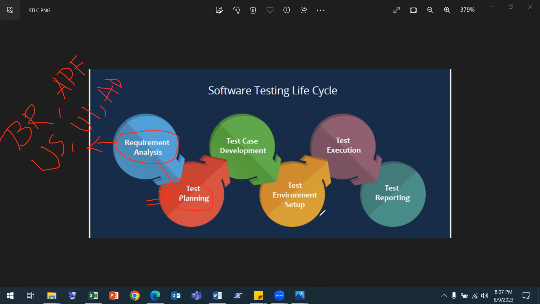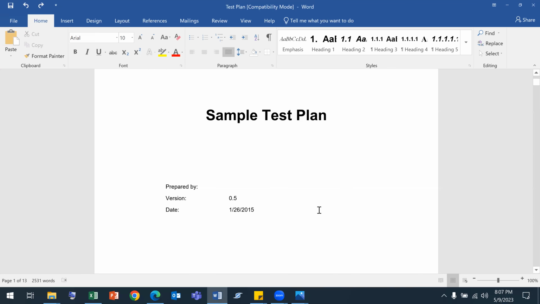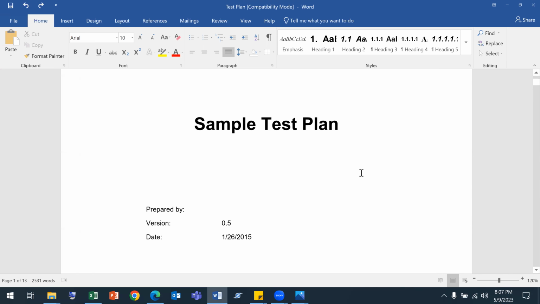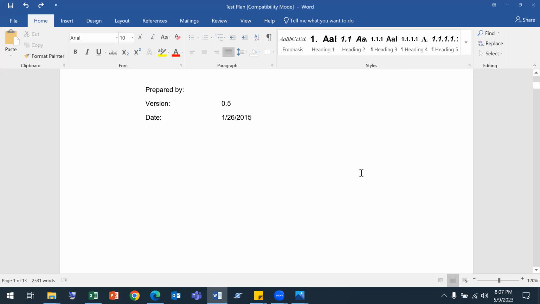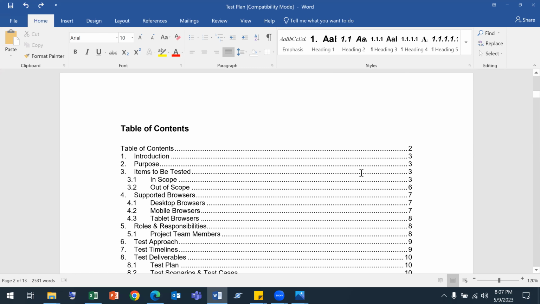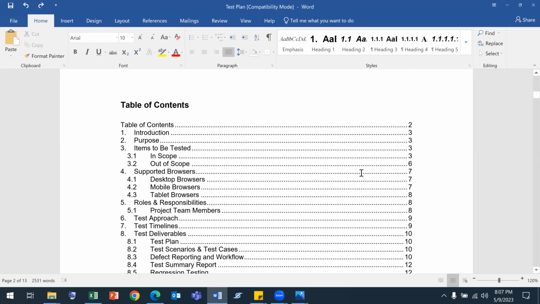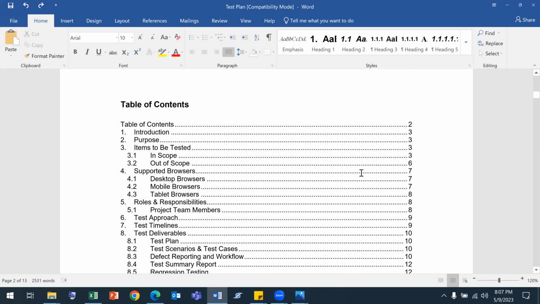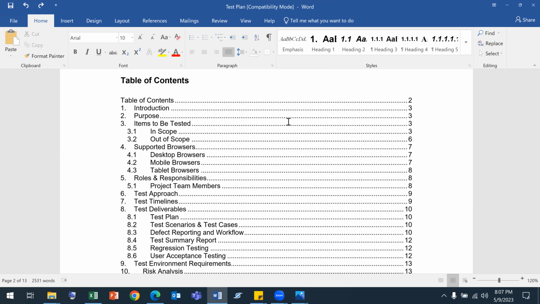So let me pull out the test plan. This is the sample test plan. In the last class, I already told you guys this is the sample one, but how can I read the test plan, or what are the things we can see in the test plan, which is very essential information if I want to write down my test cases or move to the next phase, right? So a test plan normally includes a couple of things.